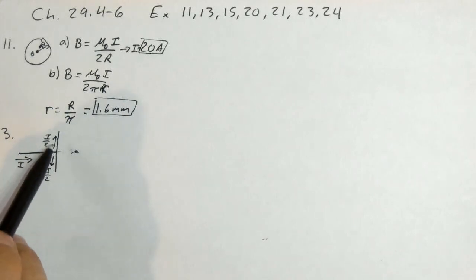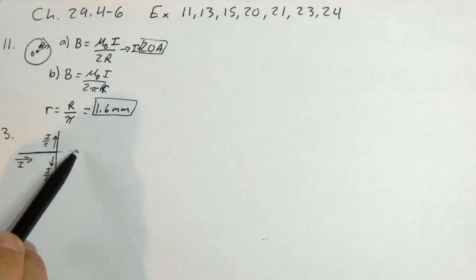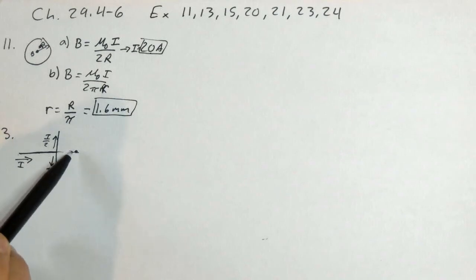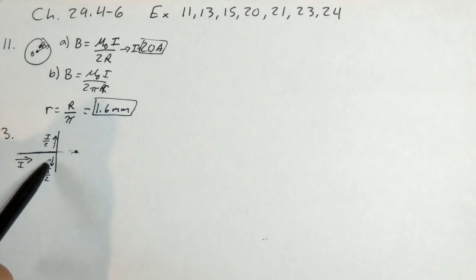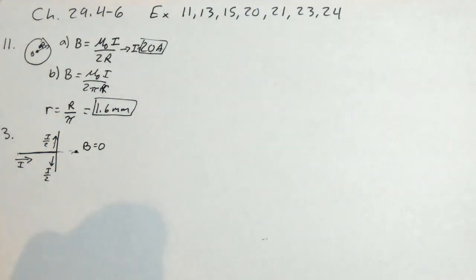Now this one flowing up ought to create something there. It's flowing upward, and so it should be down into the page there. But this one's flowing downward, and if I'm going over here, then it should be coming up from the page there. So this creates no field there because it's pointing straight at it. These two cancel each other's fields there because they're in opposite directions and the distance is the same. So there's two reasons why B equals 0 there. Two very important and very distinct reasons.